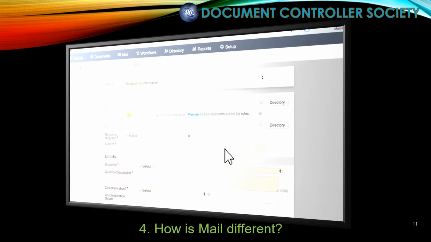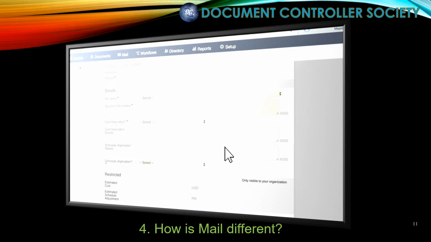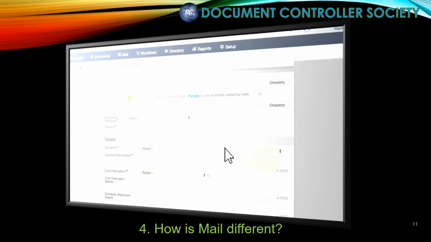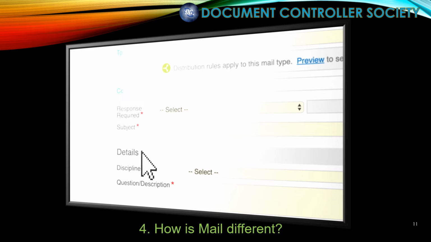Secondly, when you compose mail, you'll notice these fields at the top of the page. What appears here will change depending on the mail type you've selected. In ACONEX, this is where all the really important information is captured because it's these fields where you categorize and tag every piece of correspondence. They're so important that in some cases, selecting an option in these fields is mandatory.